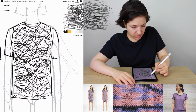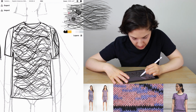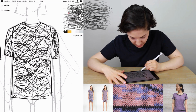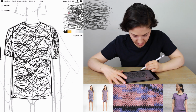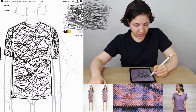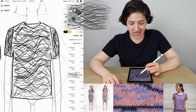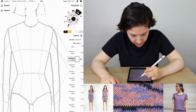Whoops, that was really thick. We put the same thing, but going the other way. I feel like this gets too crazy, but that it looks like it's a different scale. So when you go in smaller areas, then you tend to do smaller lines and tighter curving, and I want it to be the same scale, because I would probably use just one pattern. That looks like it could be an expensive t-shirt, right?